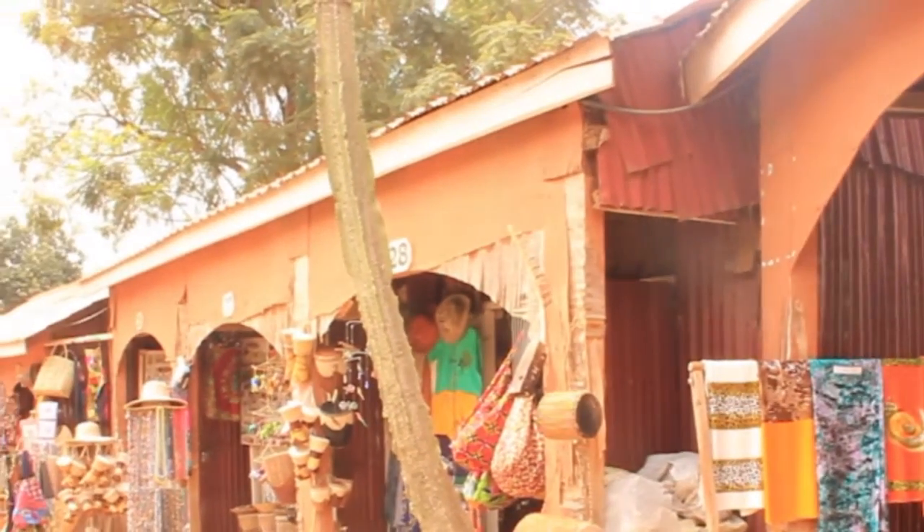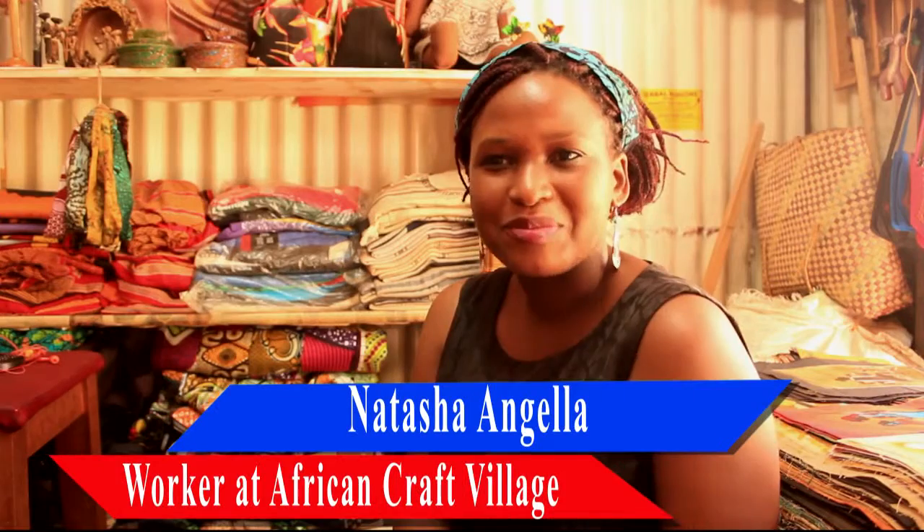Angela is one of the dealers with a boutique specializing in selling African fabrics. She says they are trying to keep up with cool trends, and the fabrics are affordable for everyone — not cheap, but affordable. You can go to a tailor and tell them the kind of fashion, shirt, or dress you want and they'll make it for you. Whereas with other materials you might think about going to Vera Wang, you can't fly to America just to make an outfit. With African fabric, it's more accessible. It is stylish, classy, affordable, trendy, and it never goes out of fashion.